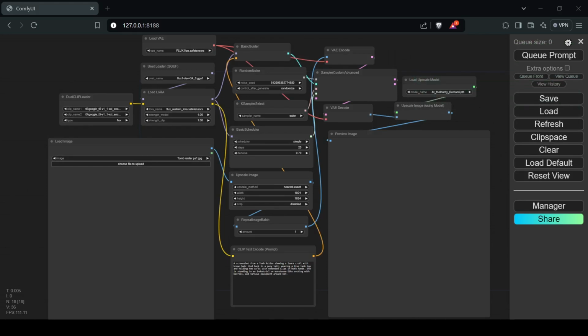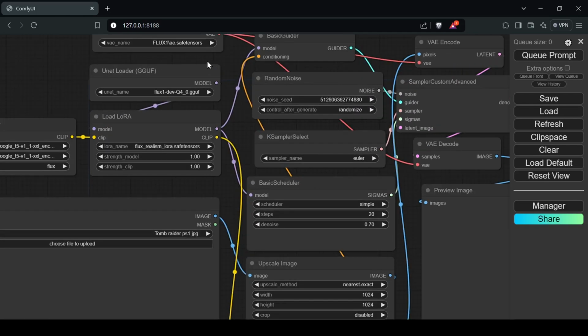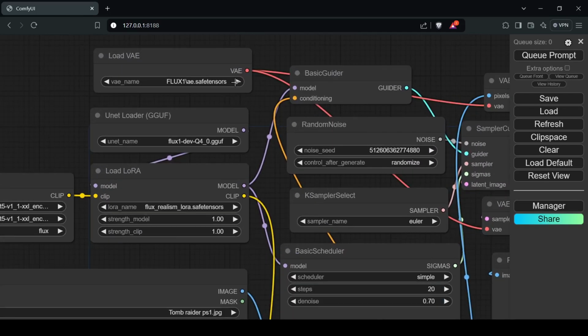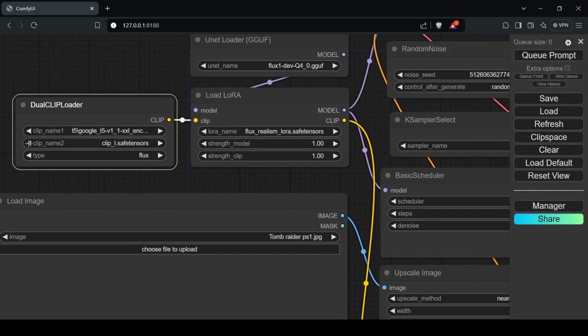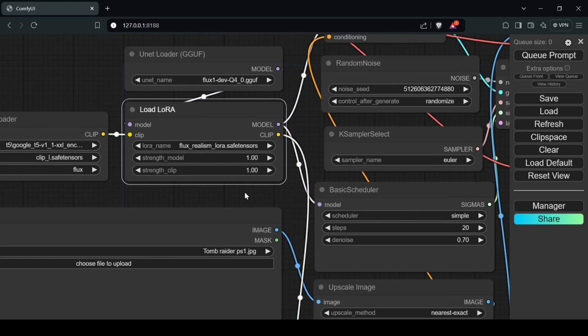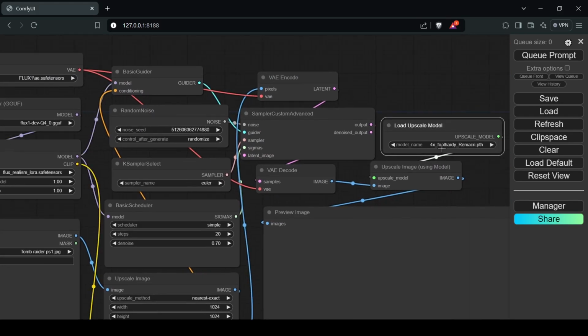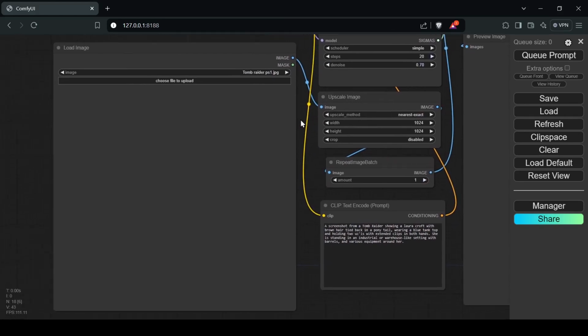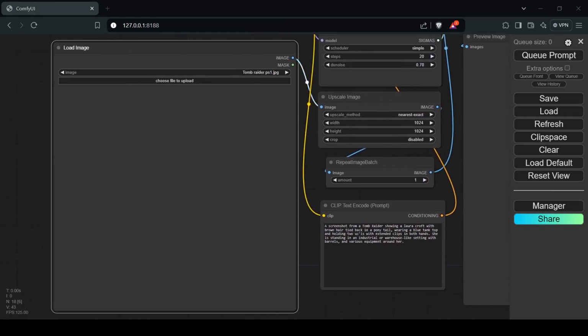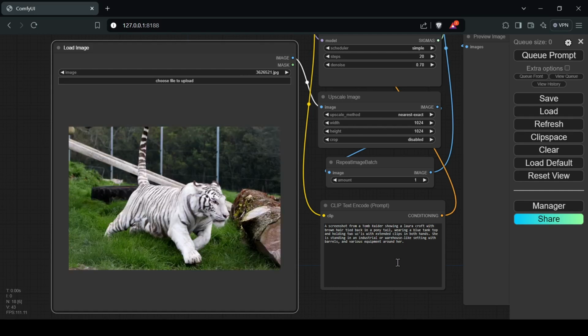And then let's select our models for each node. Just click the arrows to choose the right model and double check that everything is hooked up correctly. All right, the moment of truth has arrived. Let's generate some images. Go ahead and upload your base image and then type in your positive prompt.